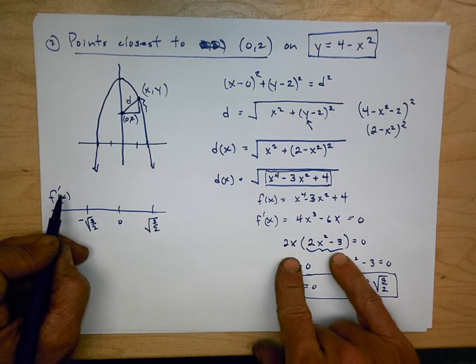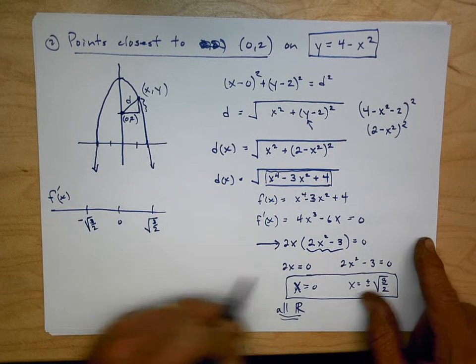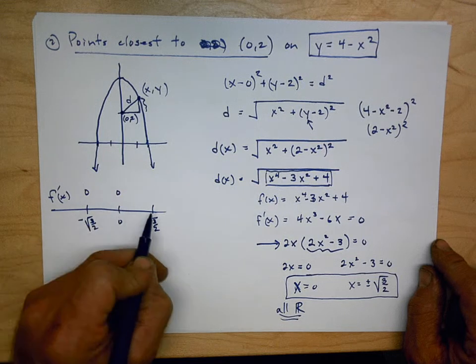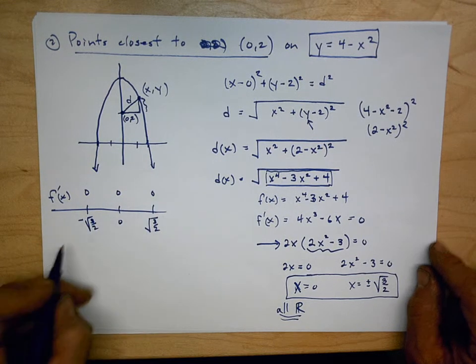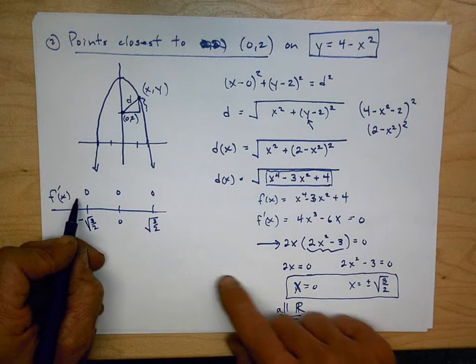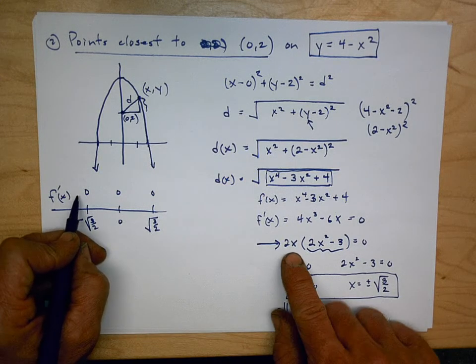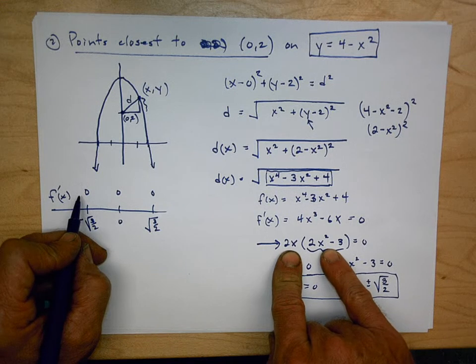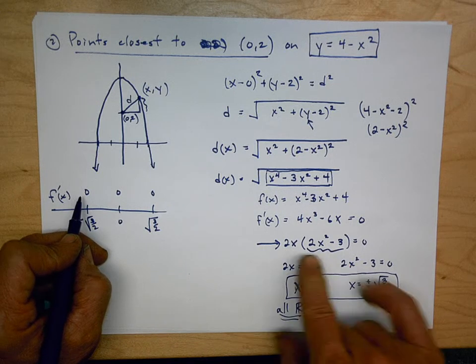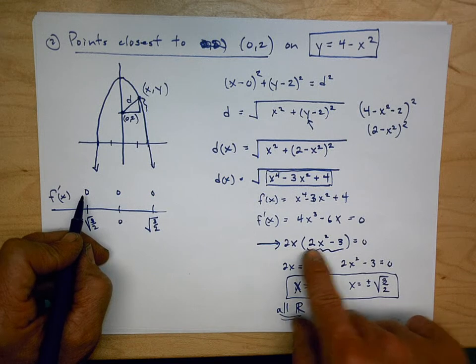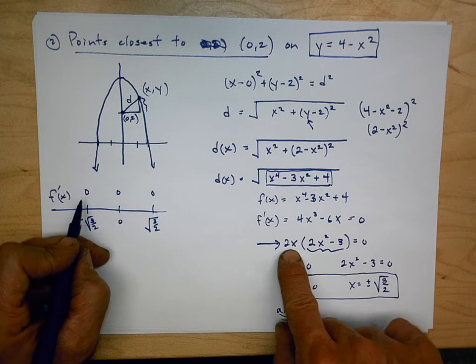So this is what I'm going to use, and I'm just going to plug in some test values. We know that f prime equals 0 at these points. So let's put in something smaller than negative square root of 3 over 2. For example, like negative 2 would work out here. So if I put in negative 2 here, that's negative. If I put in negative 2 here, I end up with something that's positive, right? Negative 2 squared is 4 times 2 is 8 minus 3, that's 5. So that's positive, that's negative, so we're negative out here.